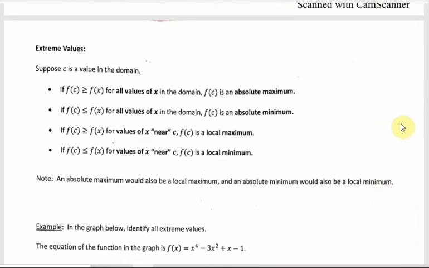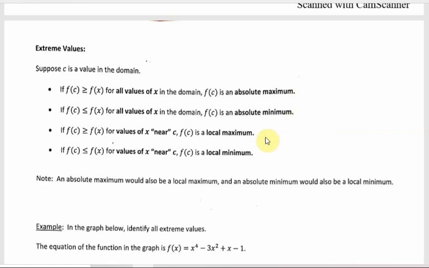The next thing with graphs would be extreme values. And there are two types of these. You could have absolute extreme values, and you can have local or relative extreme values. So sometimes a local max or a local min is just called a relative max or relative min. Our book uses local, so we'll stick with that. Those terms are basically interchangeable. An absolute max or an absolute min, that would be a situation where a function either has a highest point or has a lowest point.